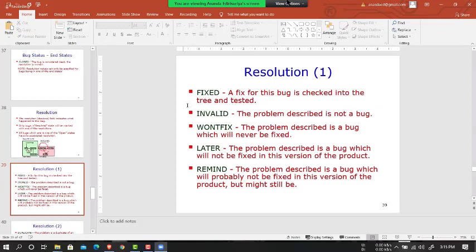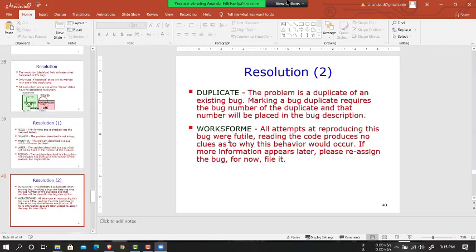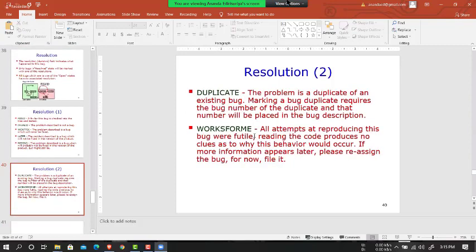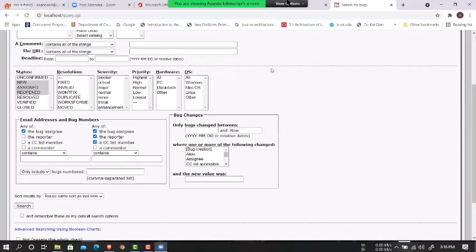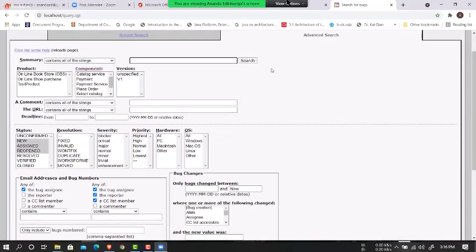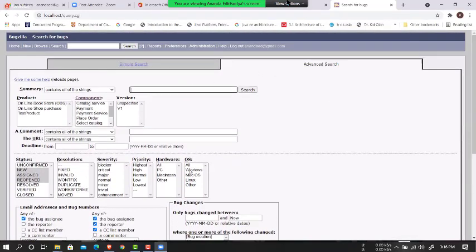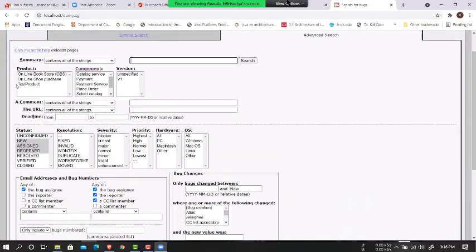Resolution levels තියෙනවා, right? Resolution: fix, invalid, won't fix, later, remind me, බලමු පස්සේ, duplicate, works for me. So when you click search, you get this menu. Products available, selected product.